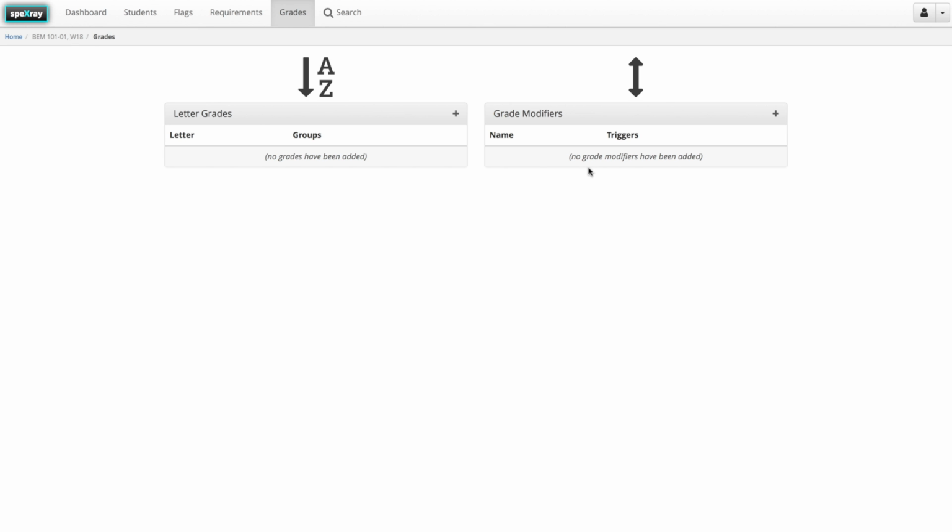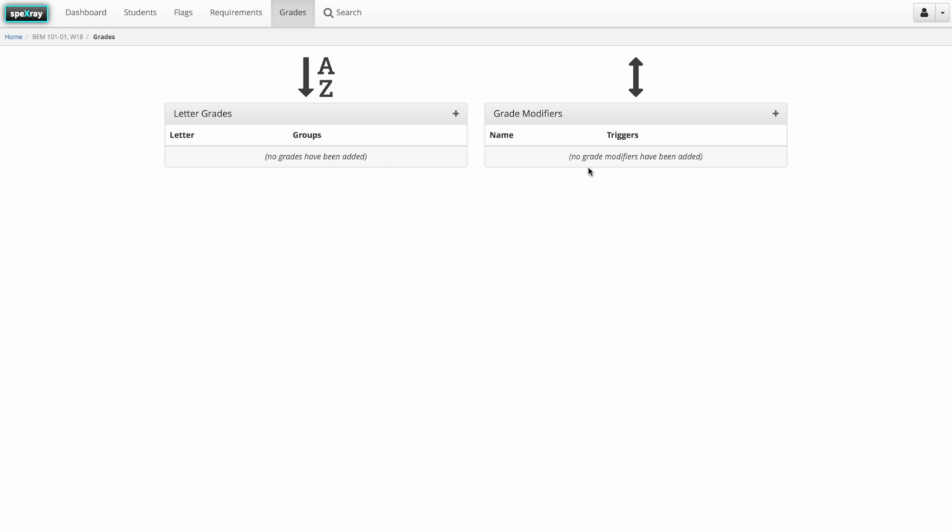In a specs grading or standards-based grading situation, however, there's no simple calculation for figuring out what a student has earned. Every course is probably going to have its own map that translates requirements and standards or outcomes into final letter grades. I'm going to show you a few basic things about setting up letter grades in SpecsArray that can be the basis for your own grading system.